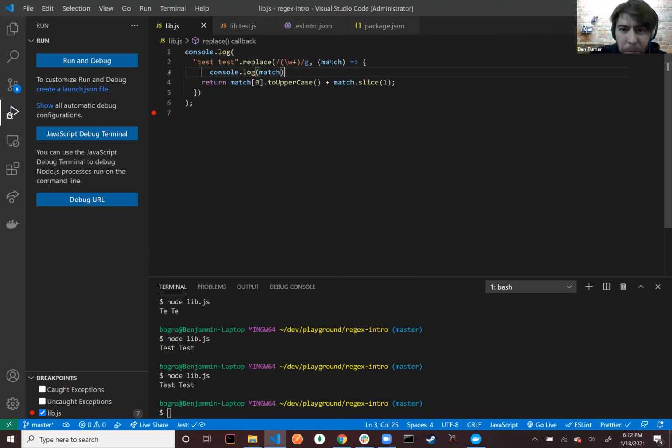So that means that my match is going to be the substring that is found in my original string with that pattern. In this case, just looking at this, we know that there's going to be two matches, right?